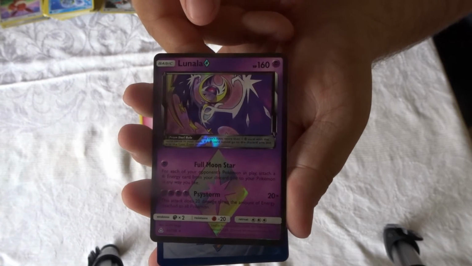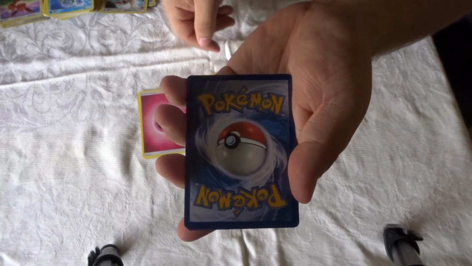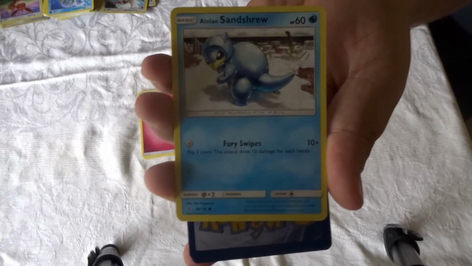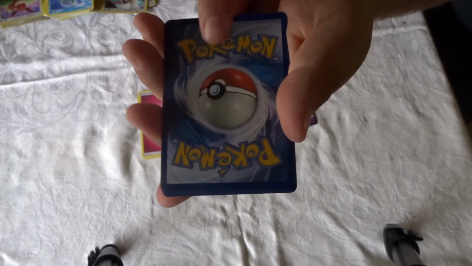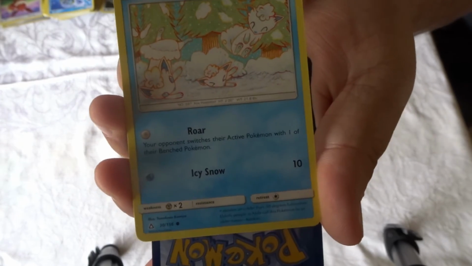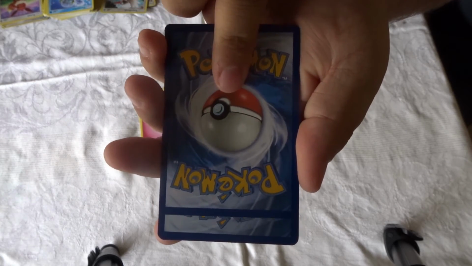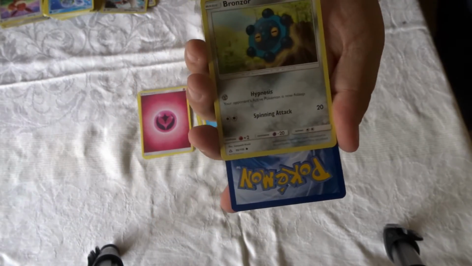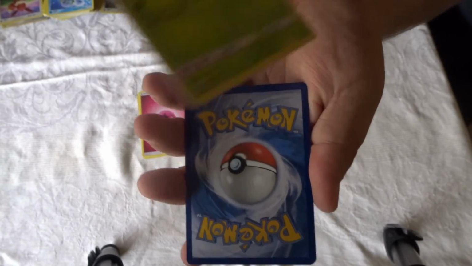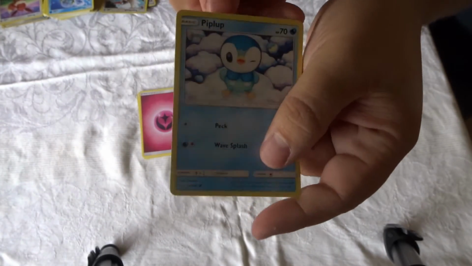Oh, isn't that pretty? Is it Lunala? It looks like that's how you say his name. Or her name. Alolan Sandshrew. Alolan Vulpix, but that art style is absolutely unique. It's like cutesy. Bronzong. Bronzor. Jupiter. And the final card. A Piplup.